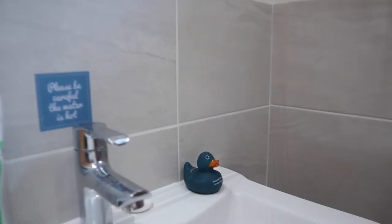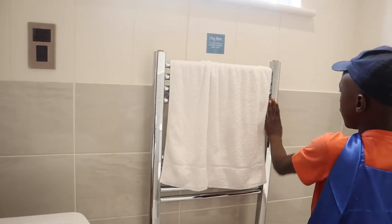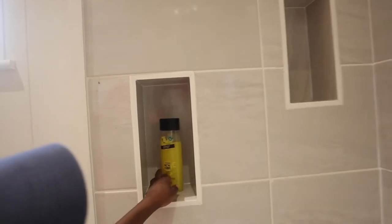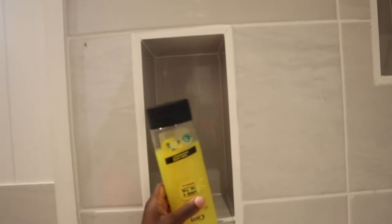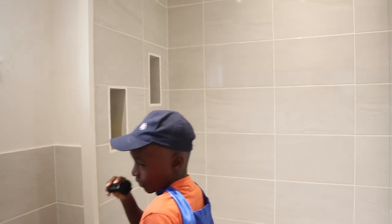There are also some towels up there. In here is the bathroom — there's a little rubber ducky. It's actually a clean bathroom. There's a little ducky and some soap. They have a towel rail that is nice and warm. There are little slots in the wall for soap. And there's shower gel which smells very nice — like lemon sherbet.